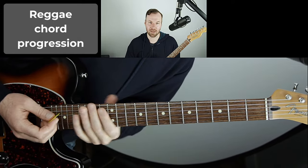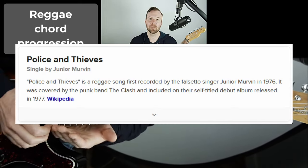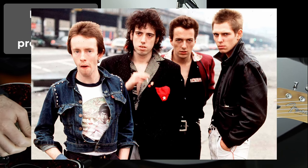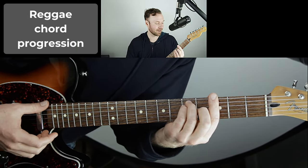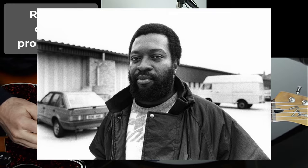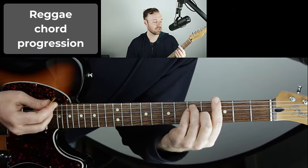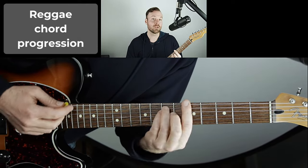There's a song I'm thinking of right now called Police and Thieves, which was popularized as a kind of punk rock reggae version that The Clash did on their debut album in 1977, if you're a punk rock fan or a Clash fan at all. But it's a tune by the artist Junior Murvin, and it's in the key of G, and the verses, the main part of it, is G major to A minor, the 1 chord to the 2 chord.